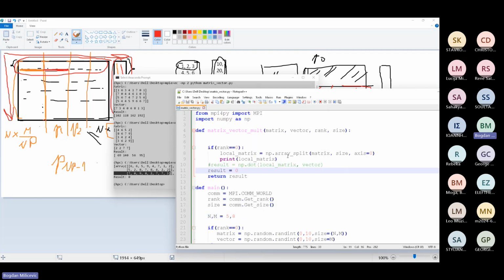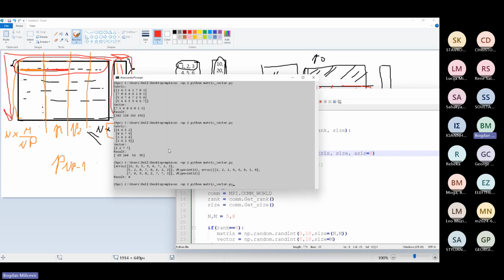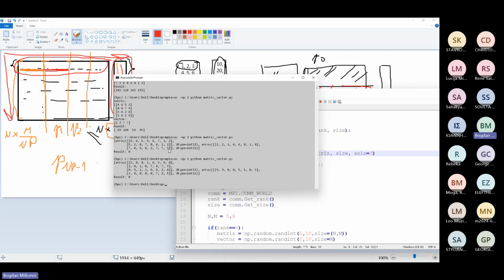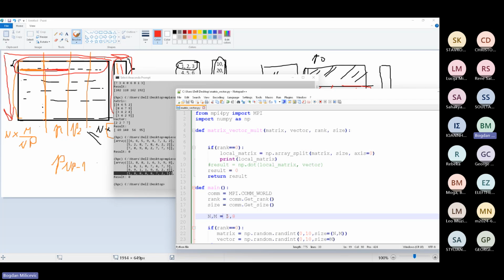Actually, it didn't acquire because we didn't send the data, but we divided the data into almost equal parts. Let's try it like this. This is one part of the matrix. It has three rows. And we have another part of the matrix which has 2 rows. So this kind of works for us.